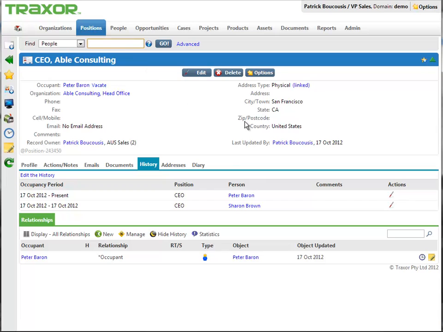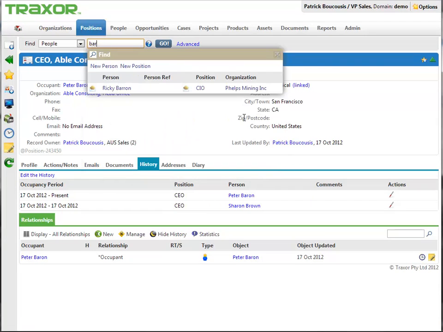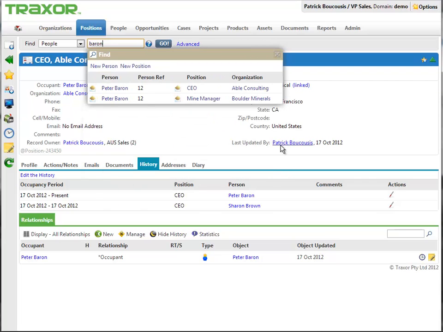Finally, let's take a look at searching. You can search on any part of a person's name. I clearly spelled that wrong, so here's Peter Barron again, and you notice that he shows up in both of his positions. And this also shows person reference. We spoke about organization reference when we were adding an organization before. Person reference is a similar function. It tells us that this Peter Barron is the same Peter Barron. If in fact we had two Peter Barrons, then we would give them different numbers. And you notice that it shows the position and organization, and we can click on any of those to go visit them.